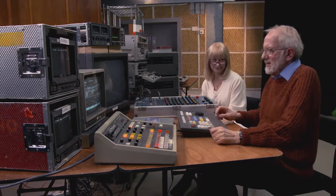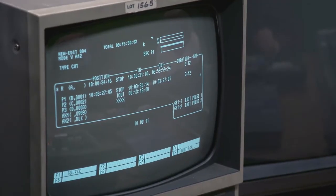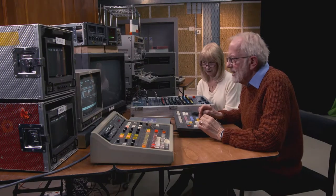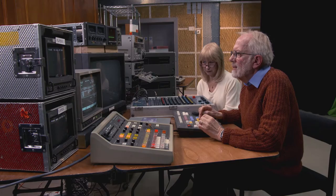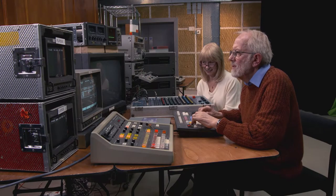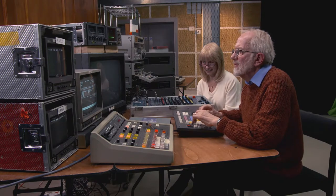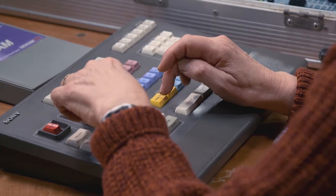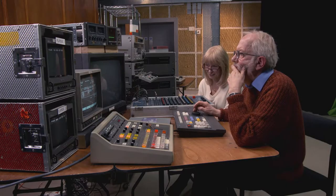And I'm sure in the old days I'd have said, just do that. But I want to clear that in. So it's the mark in. I mean, I can do it by hand, but I want to clear it. Now it's just set some time code. Press the clear and mark in. Right. Well done. Mark it's not done yet.